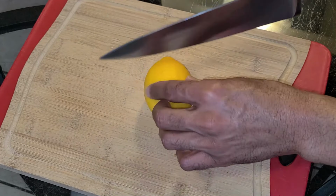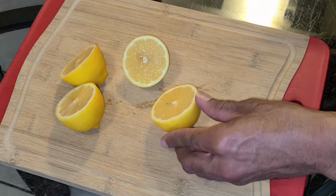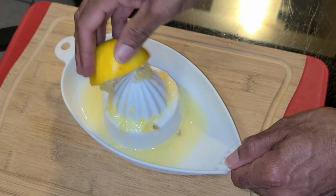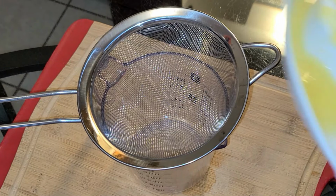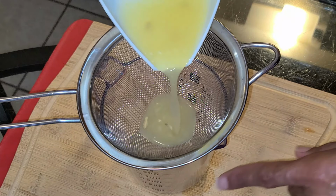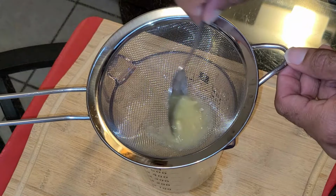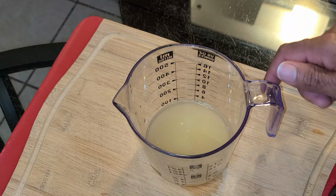From there, I'm going to cut the lemons in half. Next, we're going to juice the lemons. I have my citrus juicer here. And you're going to juice all halves of the lemon with this juicer. Okay, next I'm going to strain the lemon juice. So I have a mesh strainer with a measuring cup underneath there, ready to go. A little spoon. Stir that a little bit. And once done, you should have about 1/3 cup of lemon juice in there.